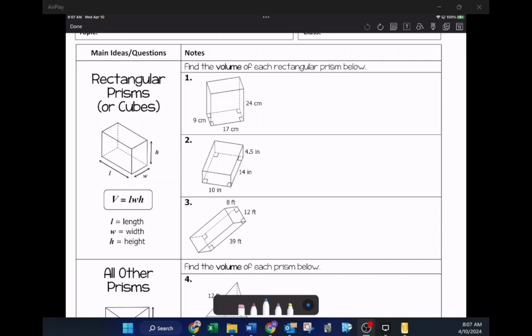All right, so for this unit, we are going to be looking at volumes of prisms and cylinders. And for everything that we're going to be doing today, it's a very basic concept. We're going to find the area of the base and then multiply that by the height. And that's it. That's for every single thing we're going to do. Now, the hard part isn't, again, doing the work. It's identifying what side is the base.